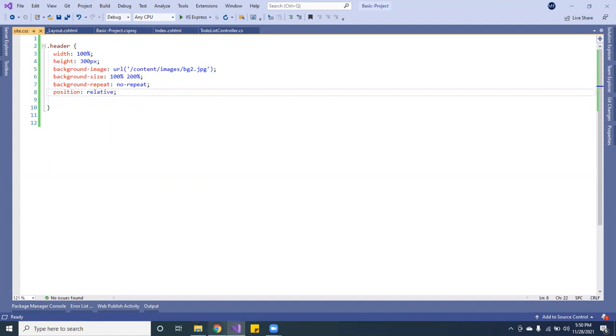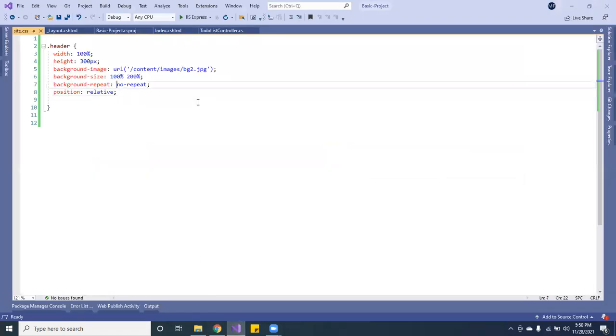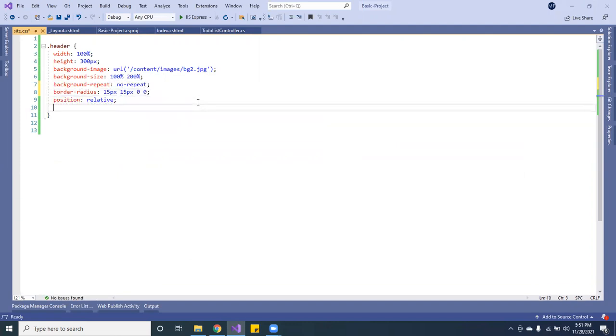So let's do that. Let's see what that does. Yep, cool. Perfect, cool beans. So then we'll work on the time, I don't know if you could see it up here. We got to work on that too. We got a few more things, we're almost there. So let's give it a border radius. Here, you want to give it 15 pixels by 15, then 0, 0. Okay, so that's that. Now let's work on the time.